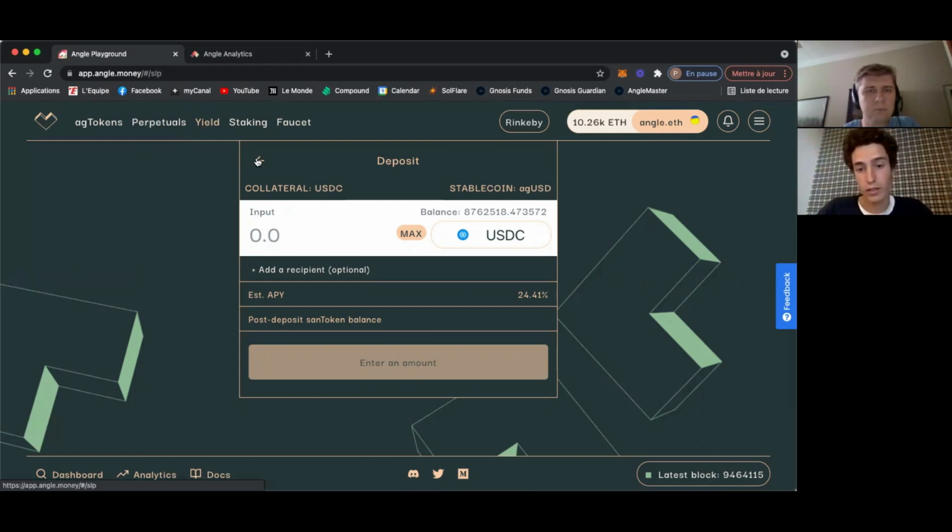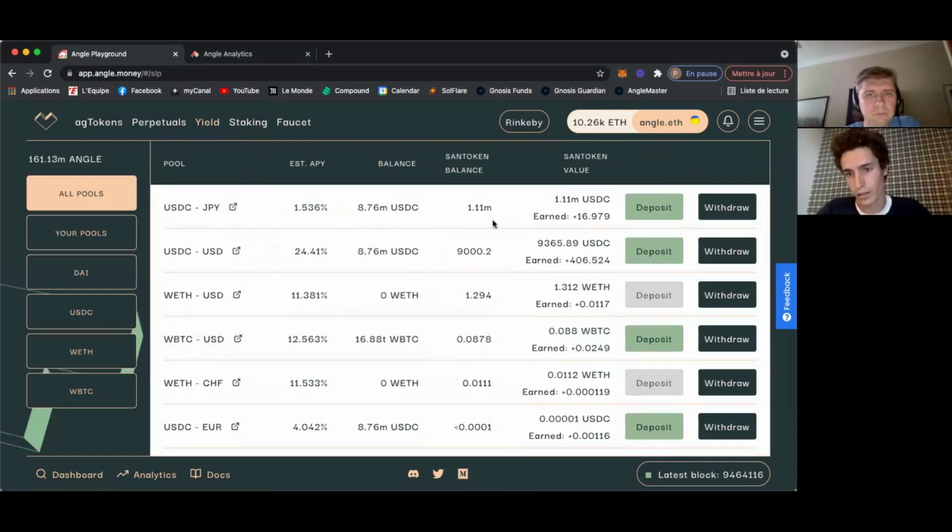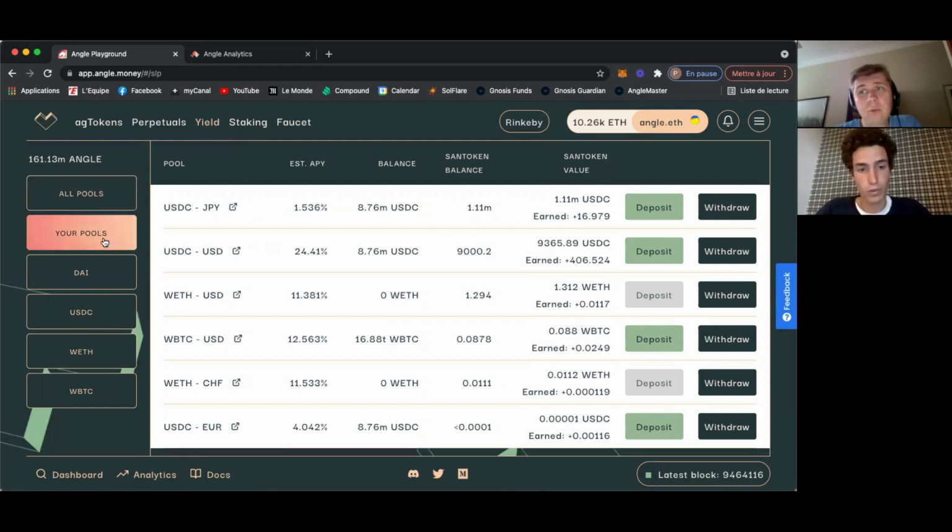So now I've deposited collateral, and I get yield-bearing tokens. We call them SAN tokens. So I can see on the platform two types of tokens, agTokens and SAN tokens. agToken is a stablecoin issued on the platform, and SAN token is what you get when you add to the pool.